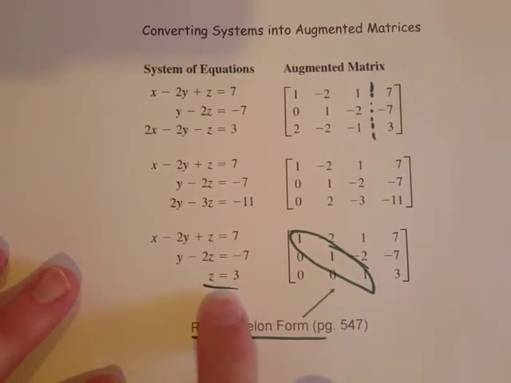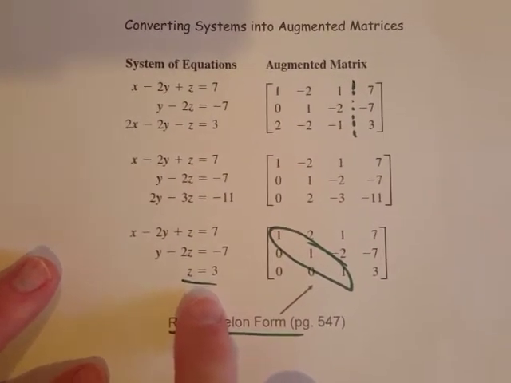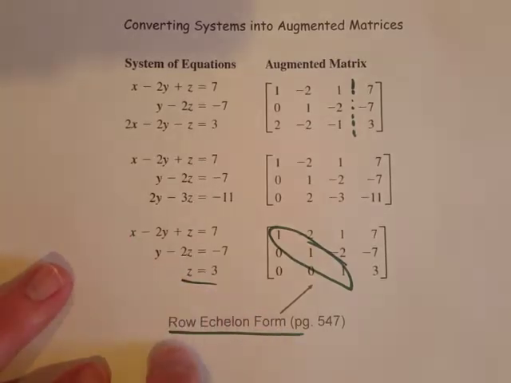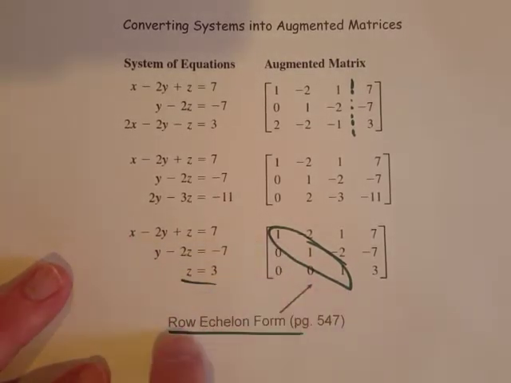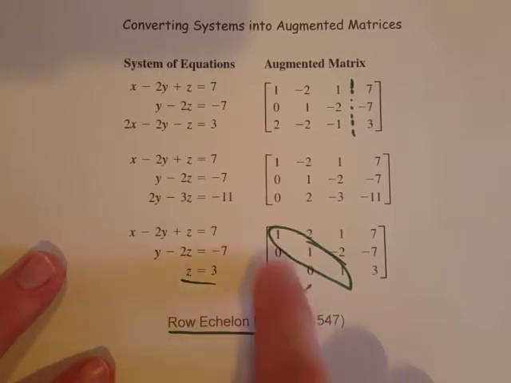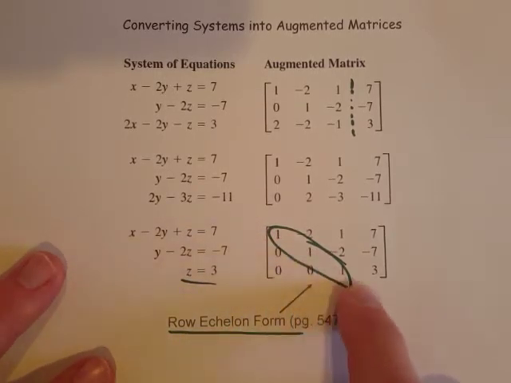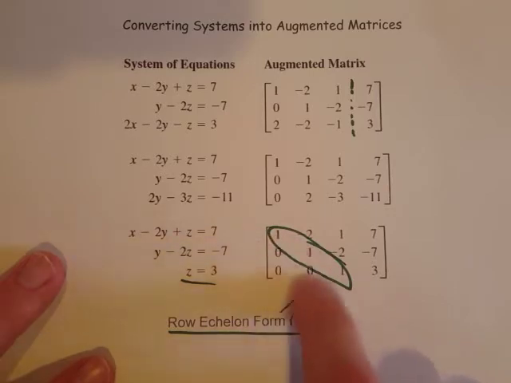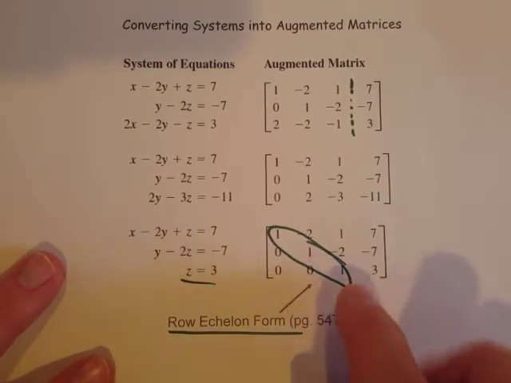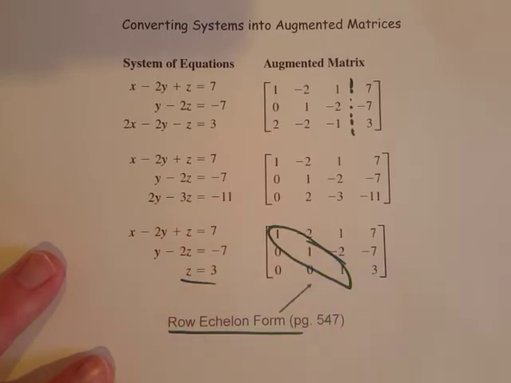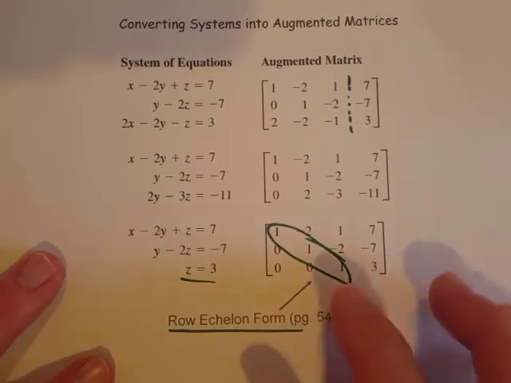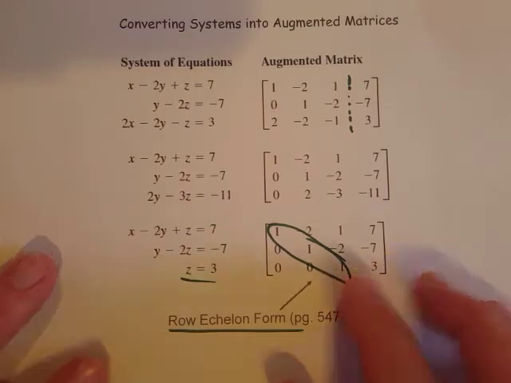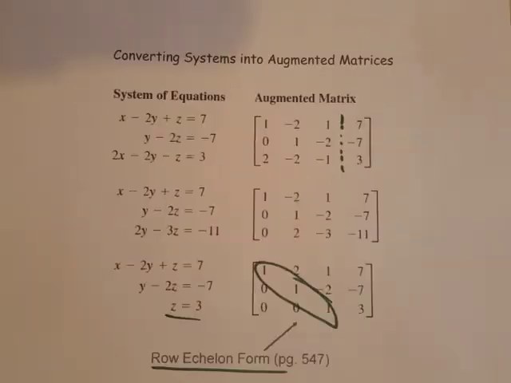The overall goal, like we had in the very first example, was to get a triangular form and do back substitution. With a matrix, that's going to be what we call row echelon form. That's when there are ones running down the diagonal and all zeros down below. So if there's nothing there, we are going to write a 0. But this is the goal in row echelon form, to get our matrix to look like this. So we will now go into the example.